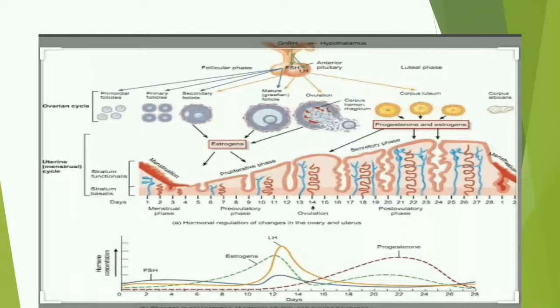But otherwise, when you're depicting it in a picture, remember the first few days it is the menstruation, which is followed by the proliferative phase, and then which is followed by the secretory phase, right? So you write the changes, folliculogenesis, the luteal phase, right? In between you have the ovulation period. Then you draw this diagram which shows the changes in the endometrium, and finally the hormonal regulation. So this is about the LAQ on menstrual cycle, or it can be part of short notes where they ask you only the ovarian changes or only the uterine changes.